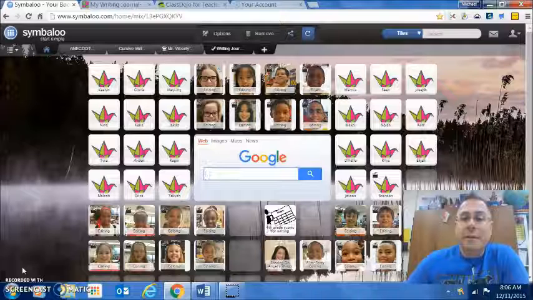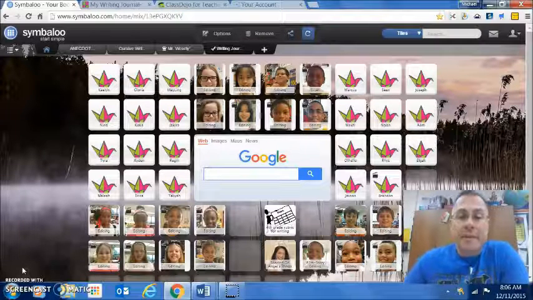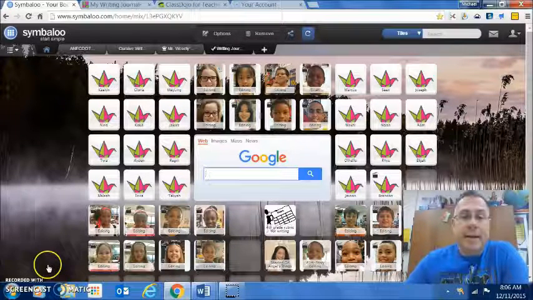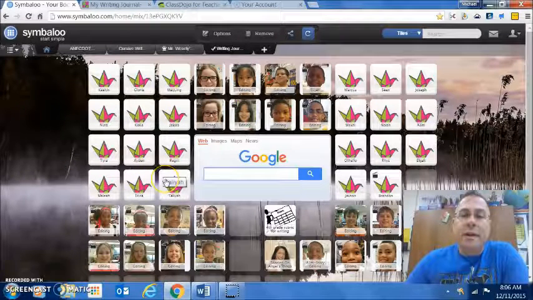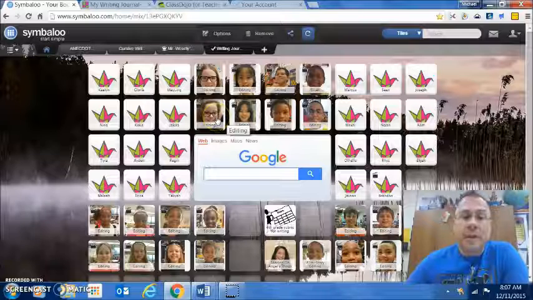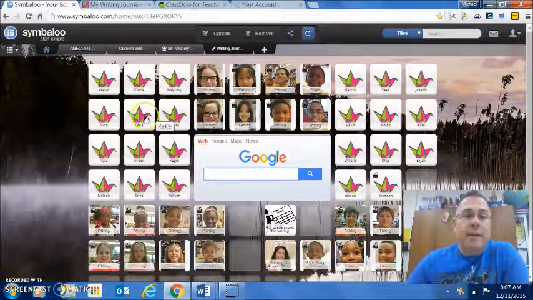There's been a lot of interest in a Symbaloo web mix that I created recently. The one that you can see right now is a combination of Padlets and Google Docs. Each square is an individual Padlet, and each square with a picture in it is an individual Google Doc. The origami swan, those are Padlets.